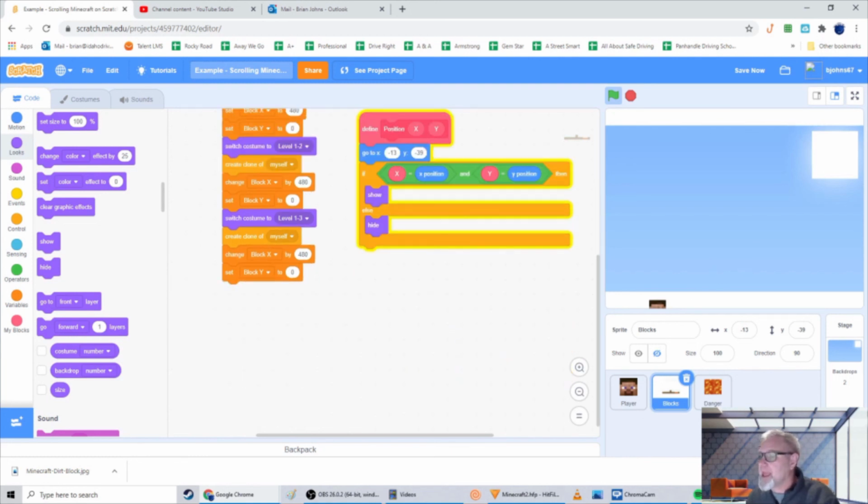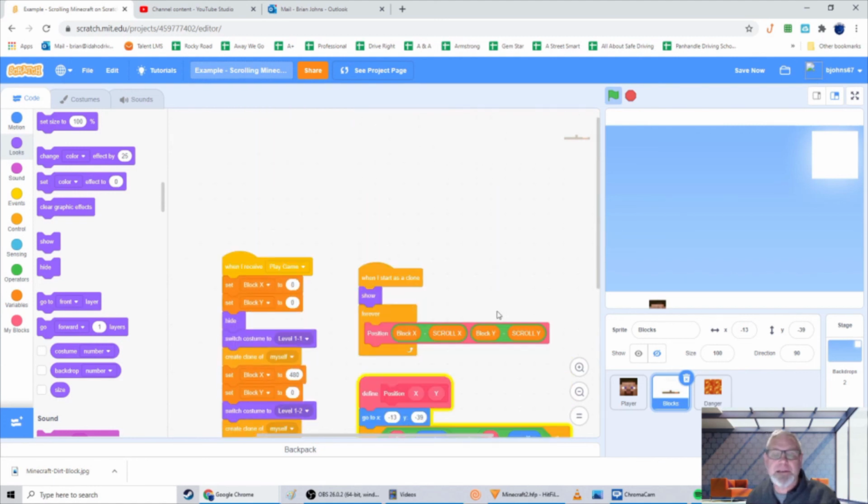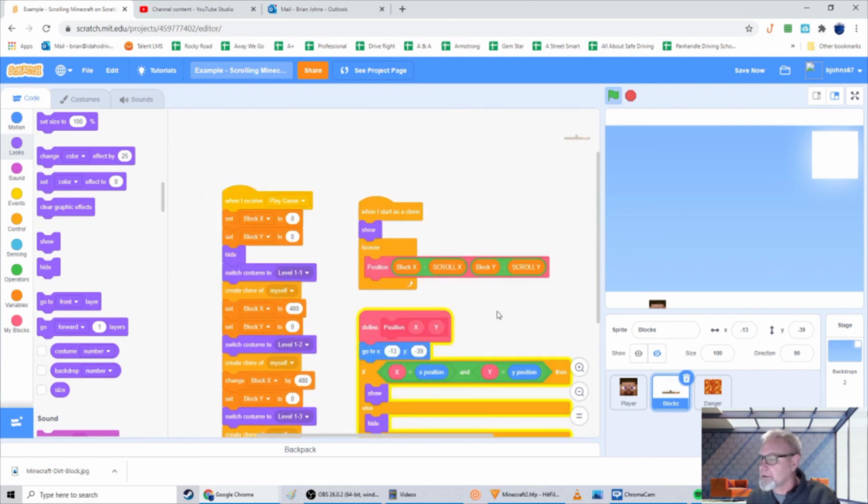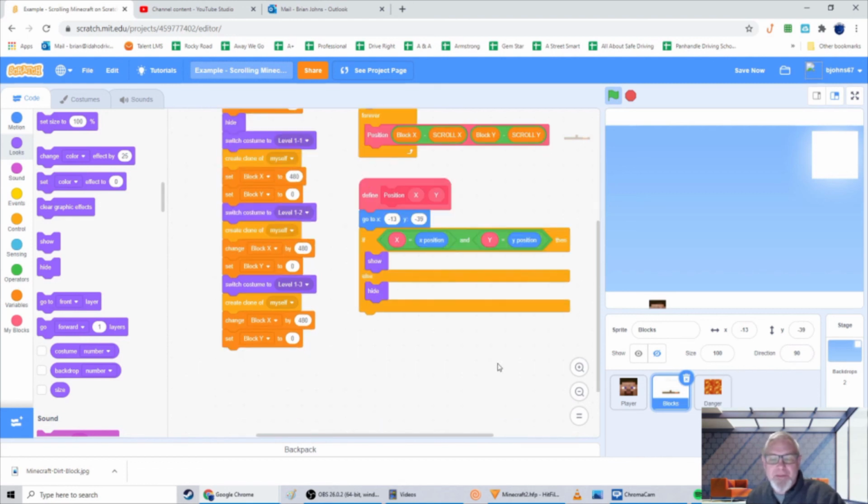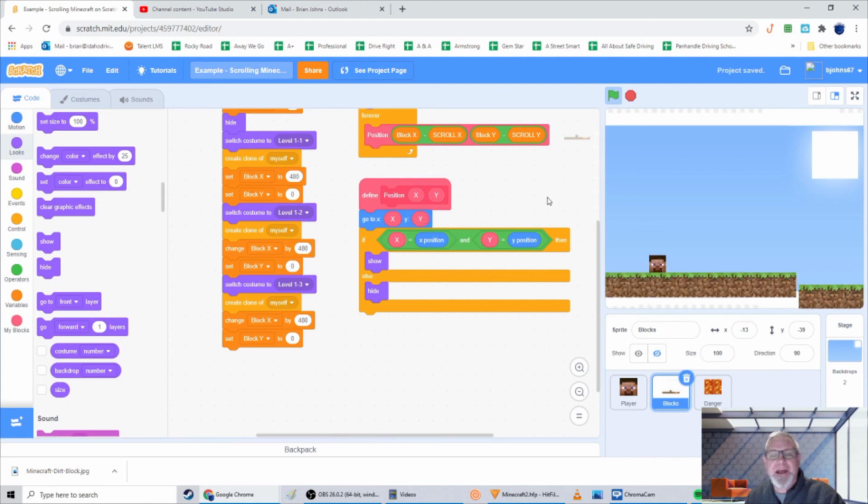All right. And finally, when I start as a clone, I think we're good there. I think we're good everywhere. However, my ground disappeared in the actual game. So that could be a problem. So let's figure out why. There's something, this doesn't look right. Oh, drag. Okay, yep, exactly. See, after a while, you'll start to see things that just don't look right. And that fixed the problem.